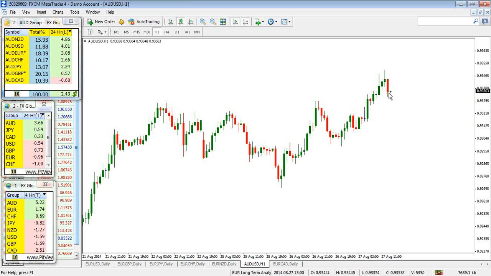The Aussie dollar's coming down. If I was looking at all this information of the Aussie being so well bid, this is another example of the difference between a trend and a retracement. Do I think this is the start of a trend down on Aussie dollar? No. Could this be an opportunity where I might look for buying opportunities as it retraces back? Absolutely, just judging by the overall strength of the Australian dollar.